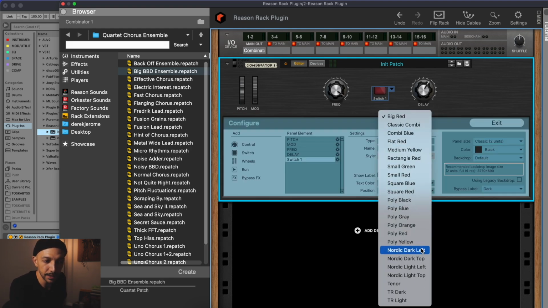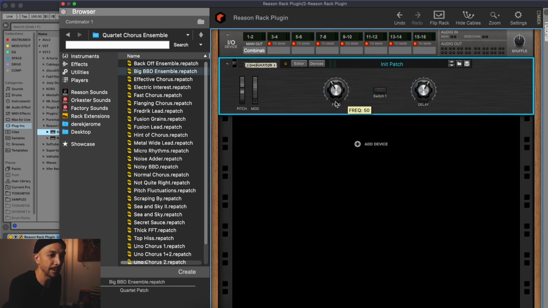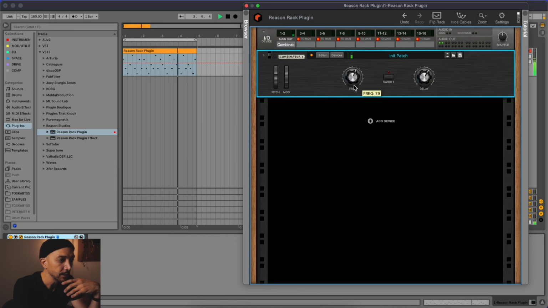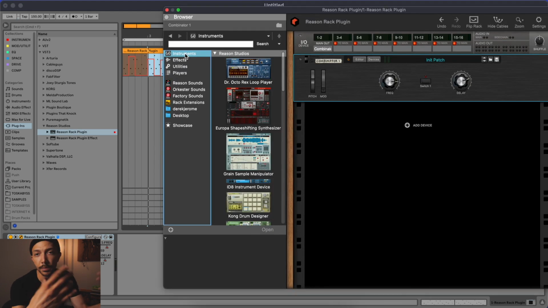I thought that this was really sick, these ones that say Nordic, right? And there are these little Nord switches. I don't know why I think that that's so cool. Like a little happy face, like if there was a little face there. If I touch these knobs here, you can see our automation line is moving. Same with delay. Okay, right, so it's not anything fantastic, but you can build these really deep instruments and effects and different sounds.